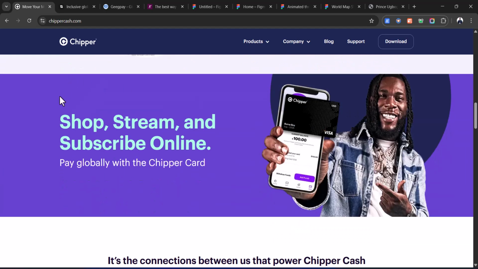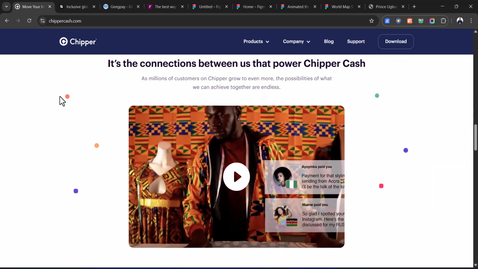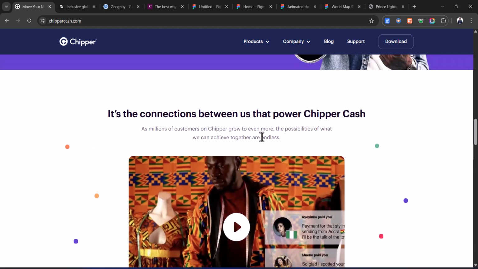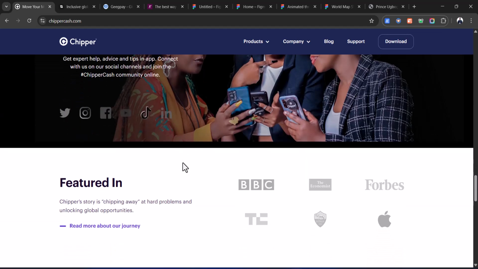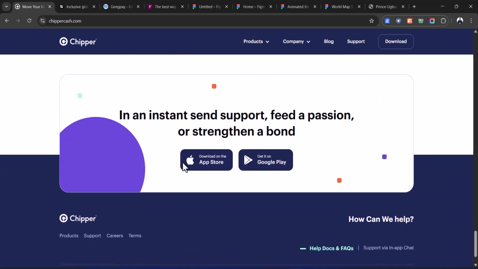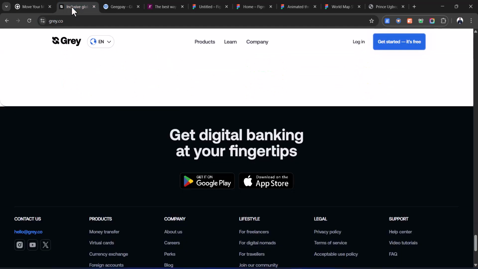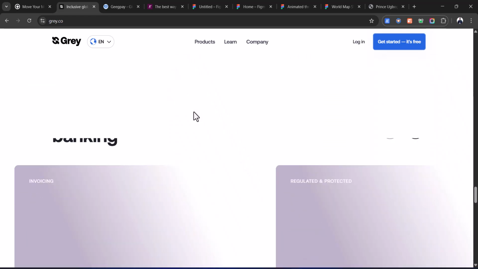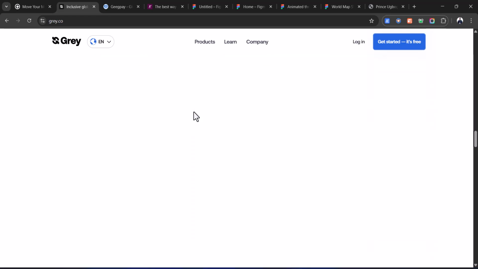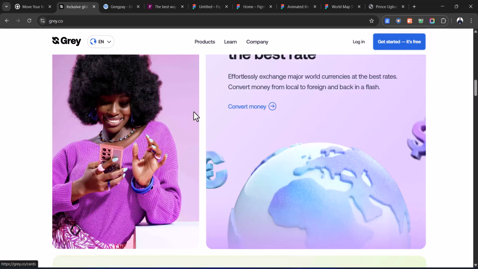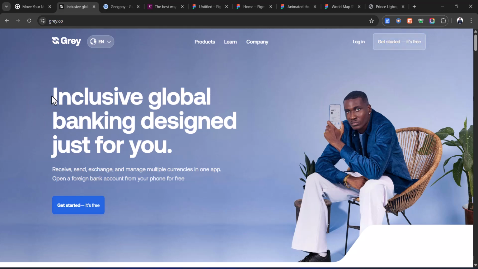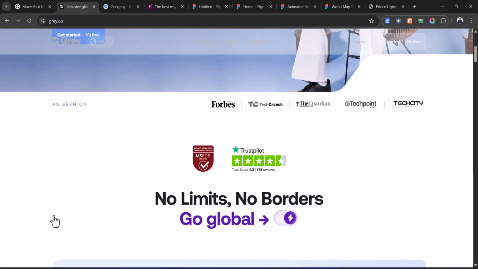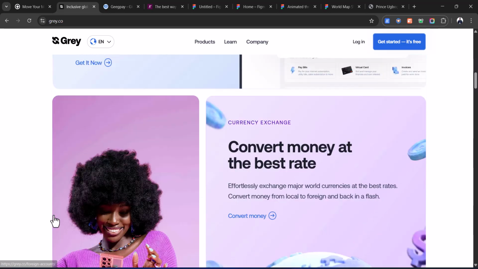So Cheaper Cash is aligned left, right, and some sections are aligned center. Like this section is aligned center. Just take a look at it and you see how it works, right? Then same thing for this other. This is aligned center, definitely. Okay, no, that's not GigPay. This is Gray. Let me see, it is loading. Gray is aligned left, so you can see it is aligned like this. And yeah, you can see it is aligned left.